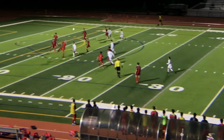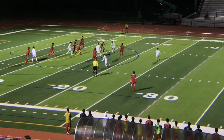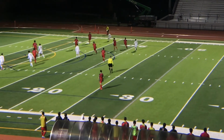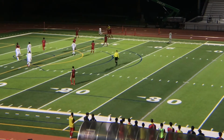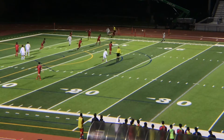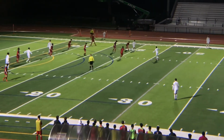There it comes, into the middle. Drops for Livermore. Sent back. Dublin. Everybody parked in front of the goal, just on the box line. Basically, everybody parked in that arc. Livermore can't get it through. It's Livermore throw-in.